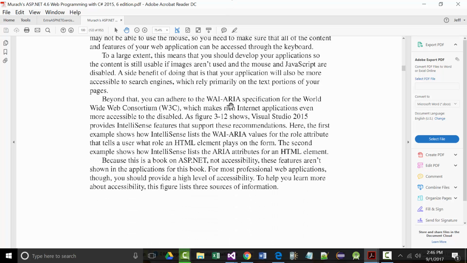I mean, we live, let's face it, like it or not, in a politically correct world. They talk about WAI-ARIA standards. You're going to see that stuff when we get into Bootstrap. There are certain times that when you put in certain controls, you should say role equals, ROLE, like your role in a play. And when you use role equals, you're using it for people who have devices for the blind.